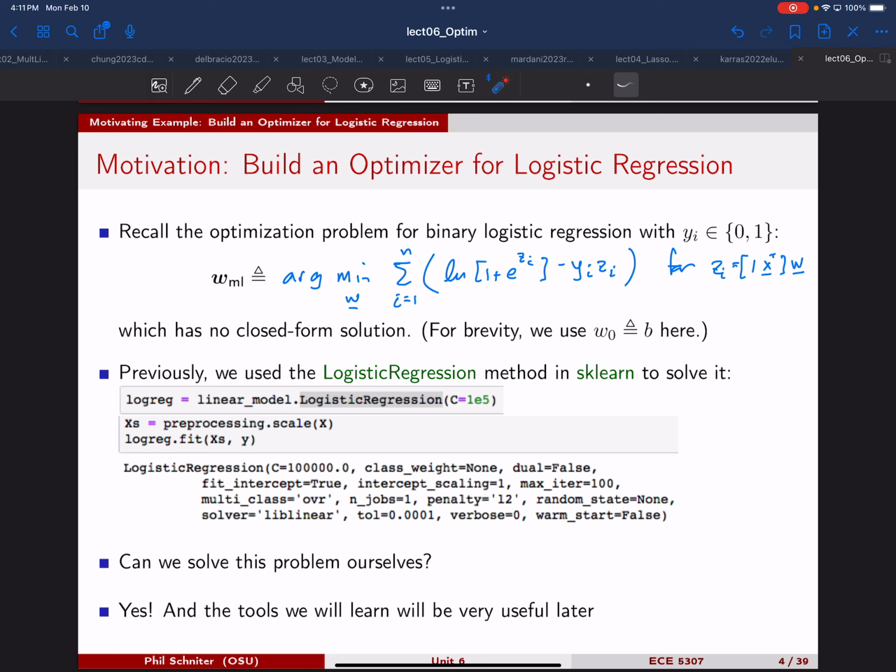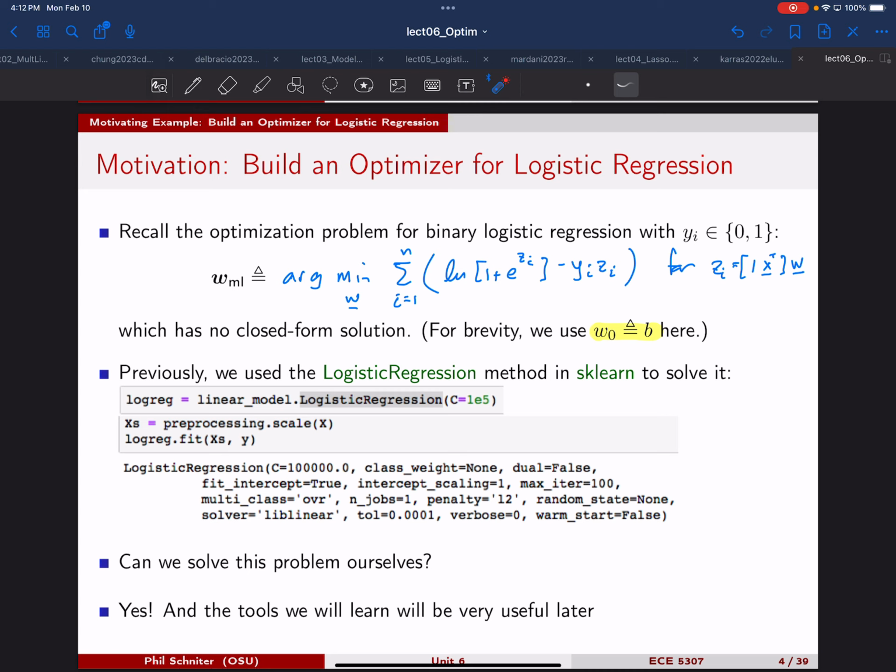And over here we have our W vector, and I'm doing something a little bit different than the last unit. In the last unit we had B as the intercept, and we had coefficients W1 through WD. But now, to keep the notation a little bit simpler in this unit, we're just going to put B as W0 and basically not have any B. That way, this W vector starts counting at W0, goes all the way up to WD. That way we don't have to talk about B and W separately.